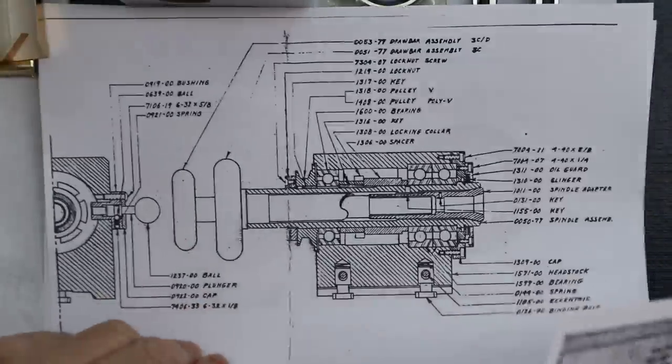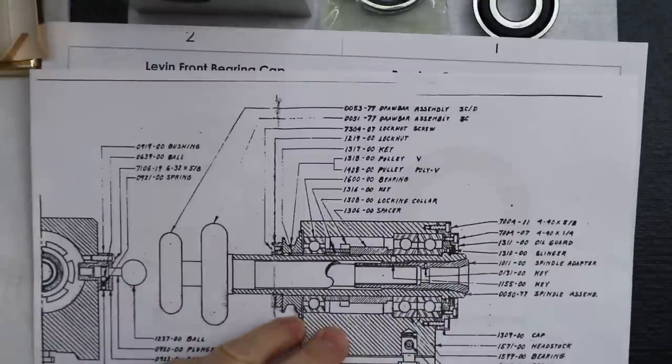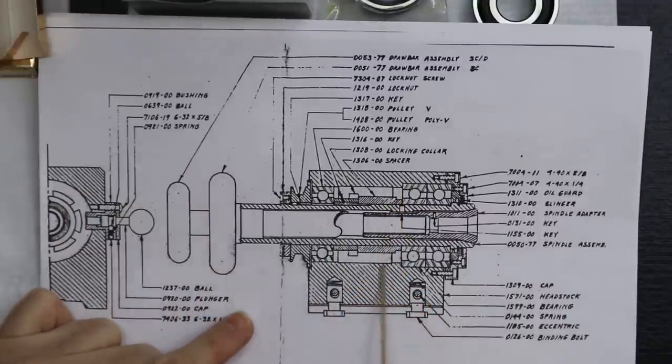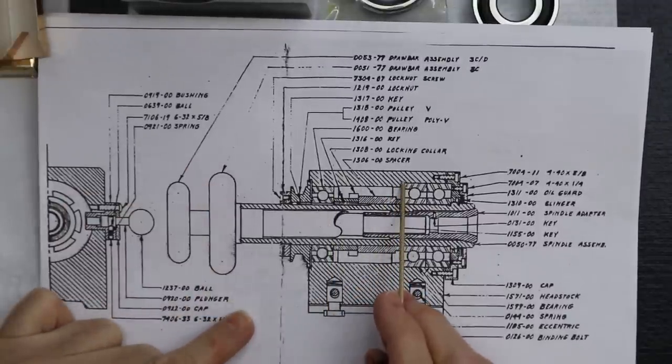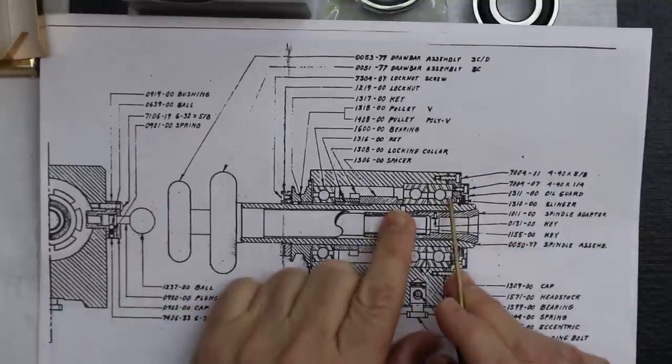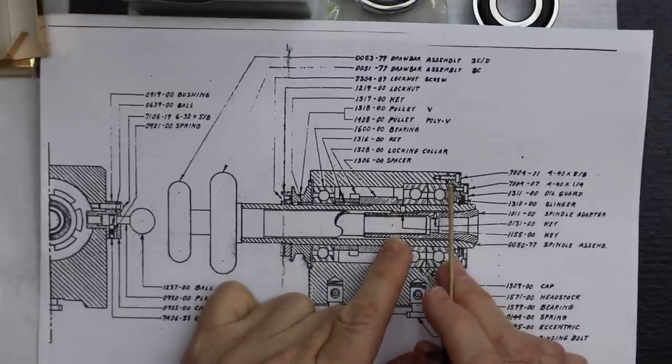See, but then when they redesigned the headstock, you notice they reduced the cavity, plus they've added a step. Well, they sure did. They locked that bearing in, see? Right. So now what they've done is, you'll notice the bearing has no flange anymore.